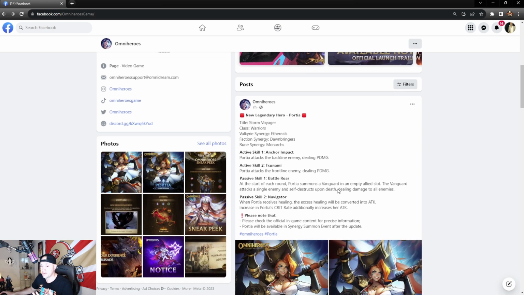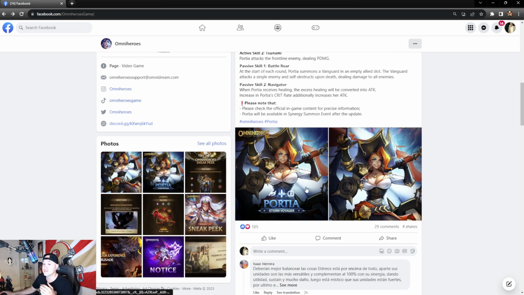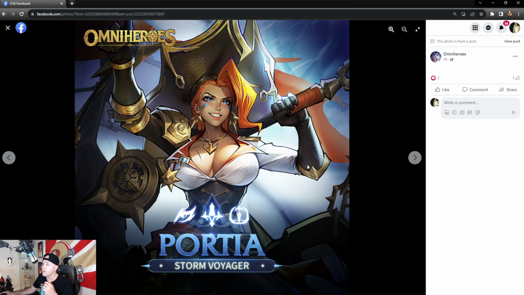So she's going to be coming out in September. Now, it does say Synergy Summons, so it looks like it's going to come specifically from that for a little while. I'm not sure. See right here, it says Portia will be available in Synergy Summon event after the update. So I'm not sure if we're going to be able to get her eventually through any other means, but for now, if you have not been saving your Synergy Summons and you do want her, this is the time to start saving.